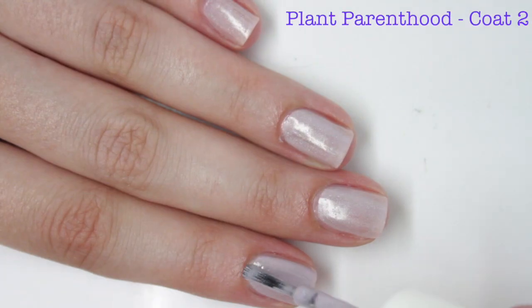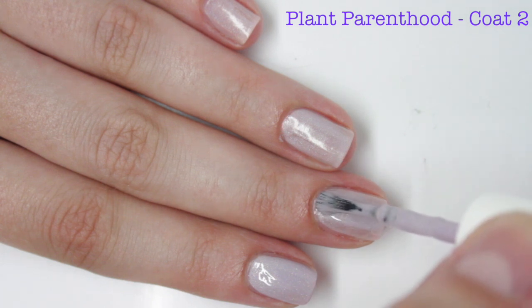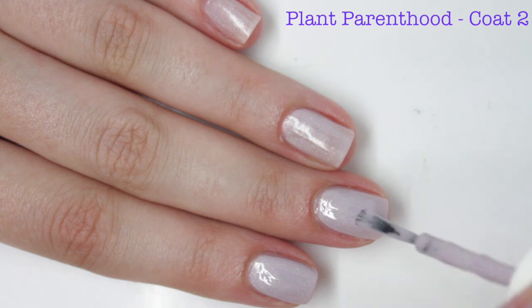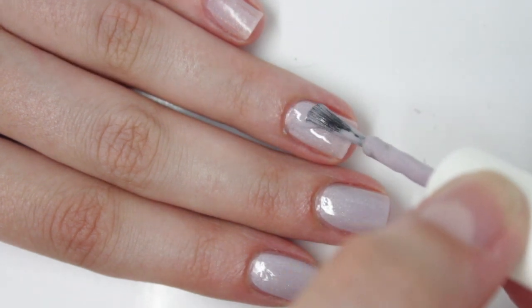It is a really nice formula to work with. You'll see this in all the swatches actually. Cupcake Polish has got a great formula in all of them. It's fully opaque in just 2 coats, really smooth, creamy formula, and it dries nice and glossy as well.